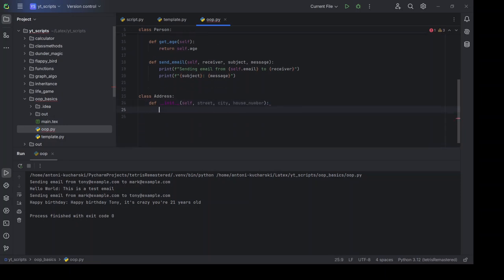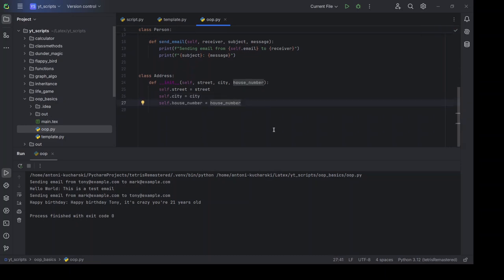I'm not going to be very specific about it. Just like before, an address has a street, so we're going to say self.street equals street. So now this street attribute is going to be defining an address object. Same thing, we're going to say self.city equals city, and self.house_number equals house_number.